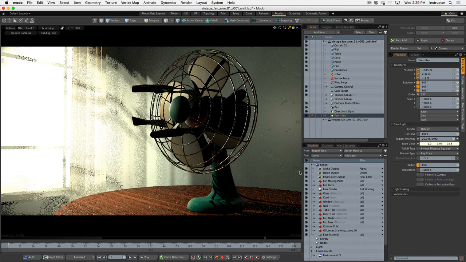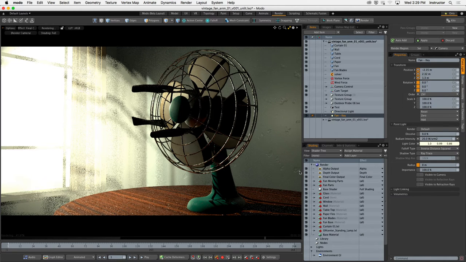So I like the illumination that this light is giving me on my fan. Hate what it's doing to my table. Like big thumbs down. I need to change this. Thus enter light linking. Because I want to tell the computer that this new point light is only going to illuminate the fan. To do this, we have to create a group. And creating groups inside of Modo is wicked, wicked easy.